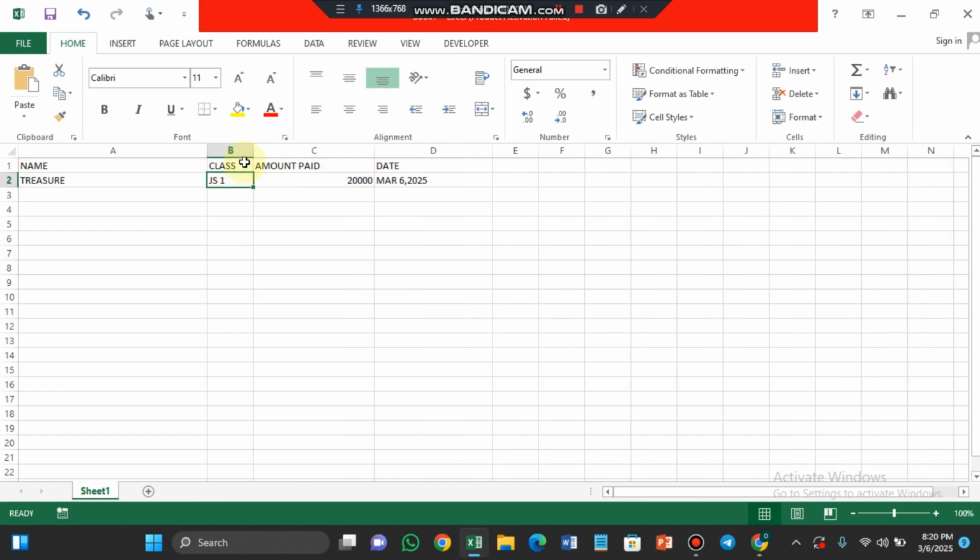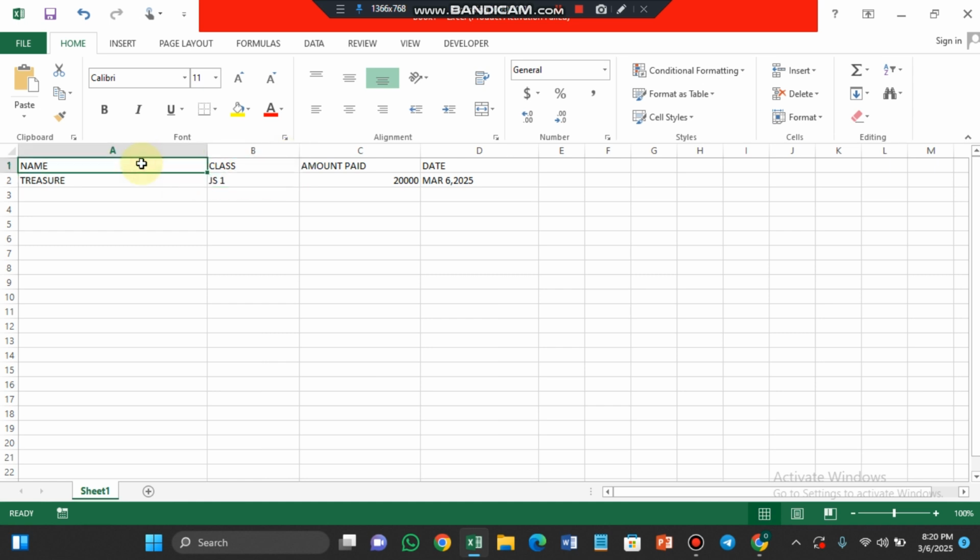Now let's see the things we can actually put in place as far as formatting is concerned to make it more beautiful. Now since this one is heading, let us format all the 4 headings together. How do we do that? I have put my cursor on the first one carrying the name. Now use your other hand, your left hand, to press down the control button and then select the next one, the next one, the next one. Alright, so we can format them together.